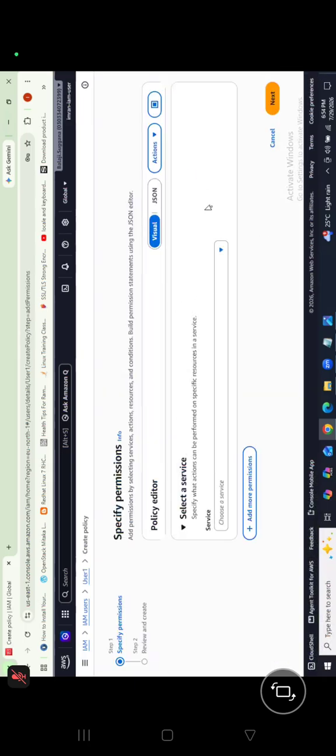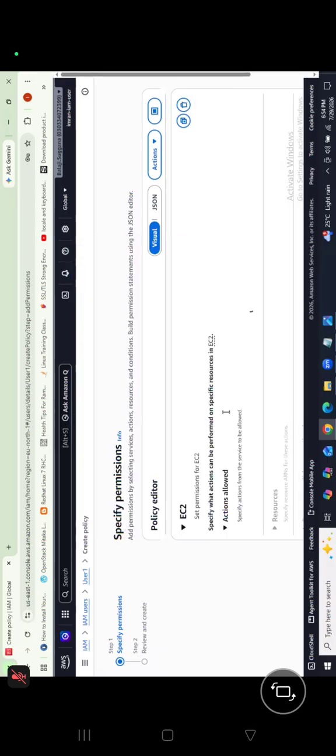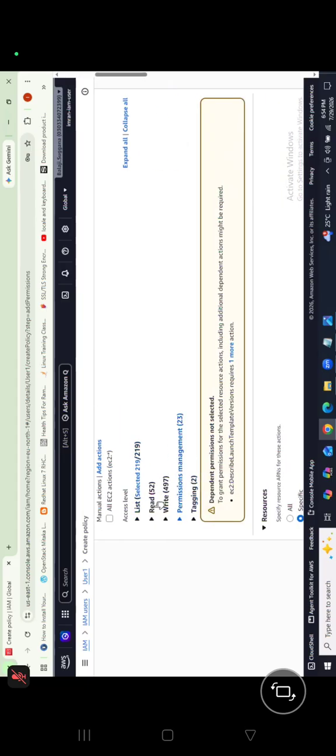Same dashboard you will get. Visual editor, JSON. I'm using the visual editor. This time I will do one thing. I'm going to provide EC2. If you want, you can provide S3 also, there are no issues. So list EC2, list he needs. But at present, user1 doesn't have any kind of access. He can just log in to our AWS console. That's it. He's unable to launch an EC2 instance. Then read access also I'm providing. Full access, read.